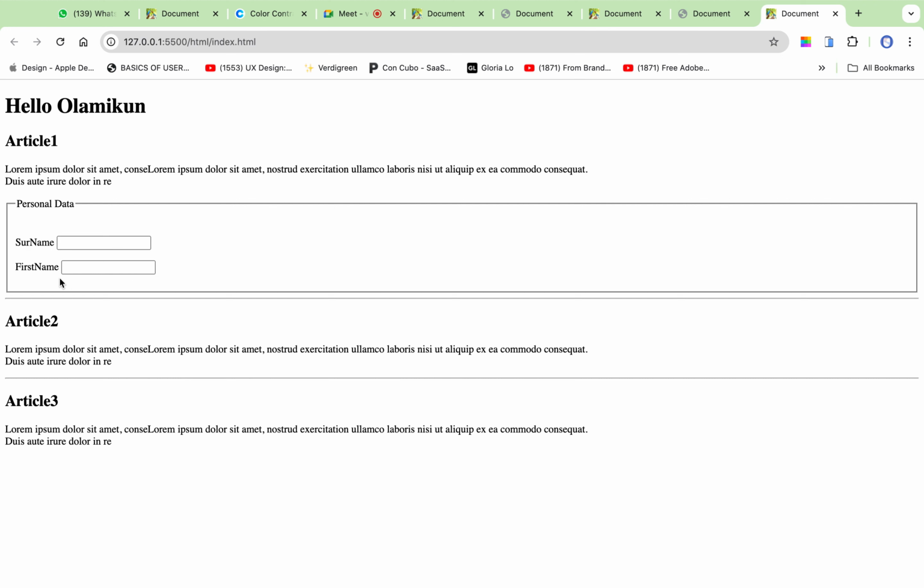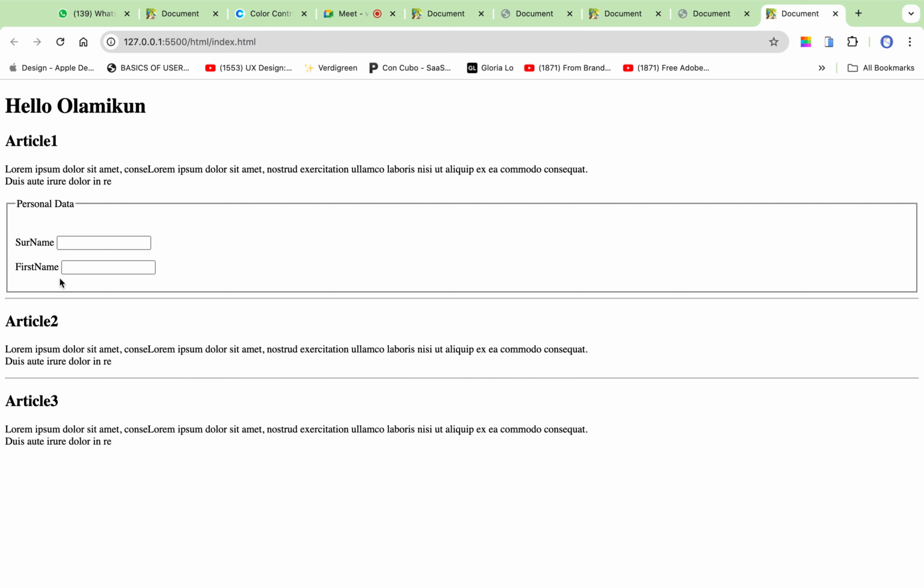For example, for age, let's say we want the maximum age. It should not be more than 20. No, it should not be more than 60.